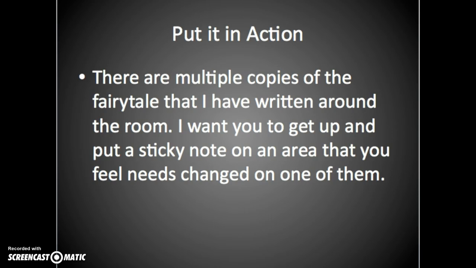Remember, my fairy tale was about Princess May and the town that grew jewels and gold on plants. Remember what happened in our fairy tale? Princess May's jewels disappeared, and then her parents ended up surprising her with a crown. Maybe there was something about my fairy tale that you didn't really like. So, I'm going to give you the next minute to get up, use a sticky note, and note what you think needs changed on one of the fairy tales. You may begin.